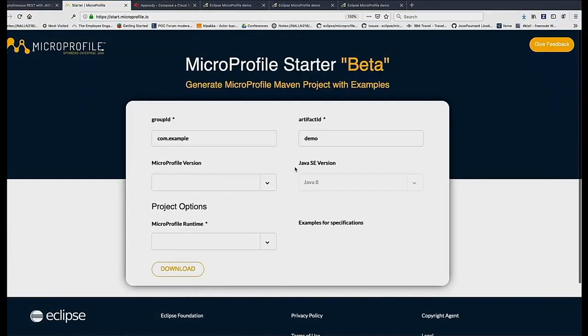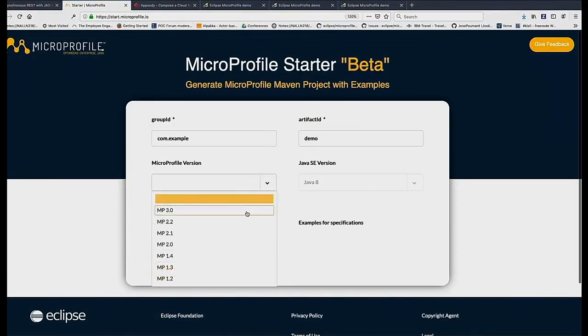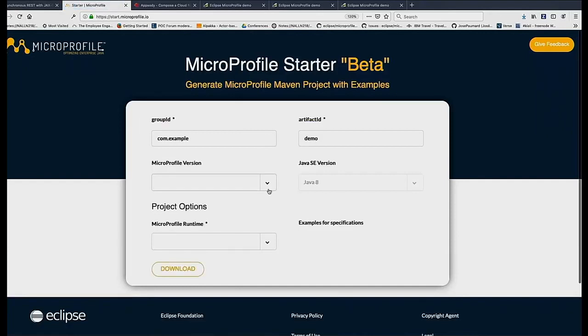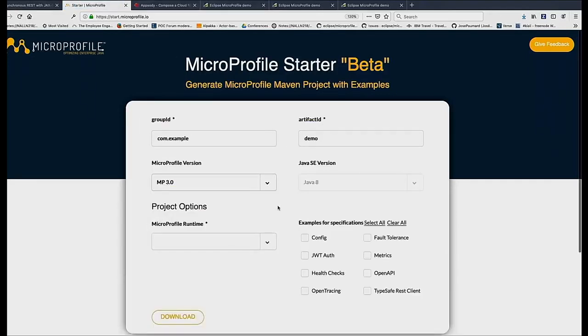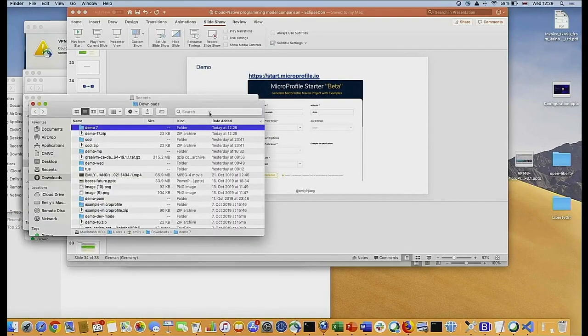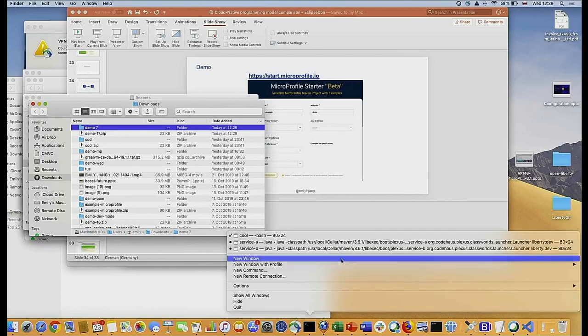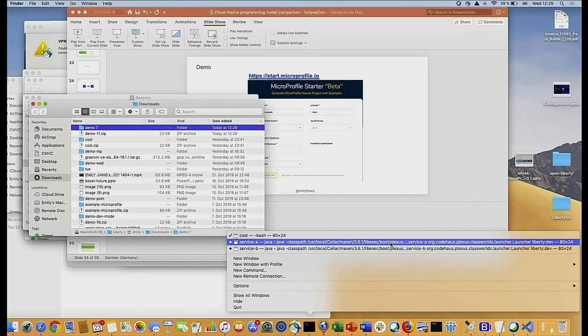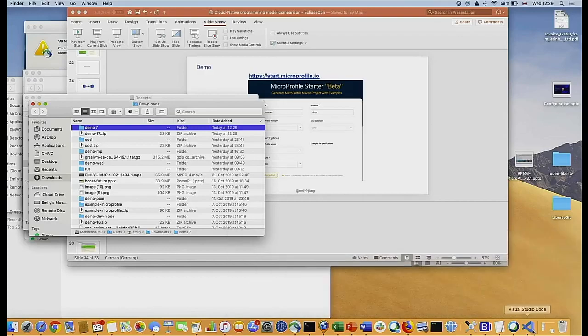So this is the MicroProfile Starter. You can directly create a project, for example, it's just a demo, and choose which version of MicroProfile you want. And then you can see there are 3 choices for you, like Thorntail, Helidon, Open Liberty. If I choose Open Liberty, I want to demo all of them, so I can just download here automatically. However, I have something already set up, and then you can go to that directly and do a Maven clean install to start. Liberty introduced something really cool, called the Liberty Dev Mode.